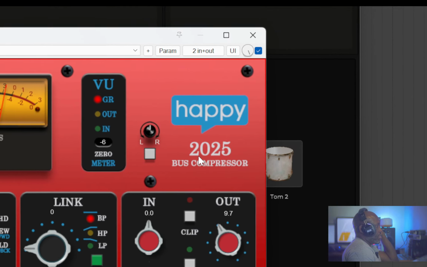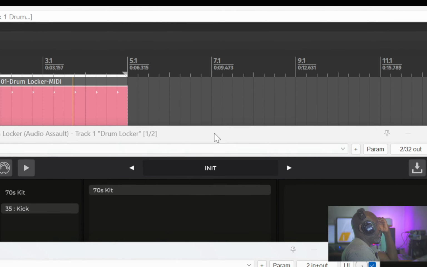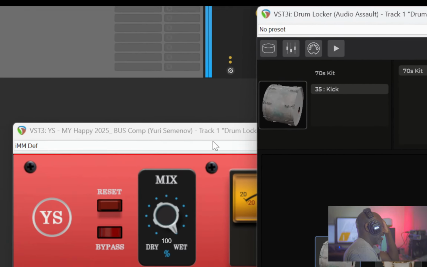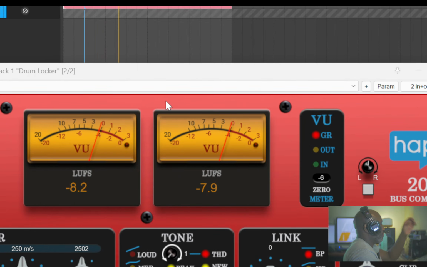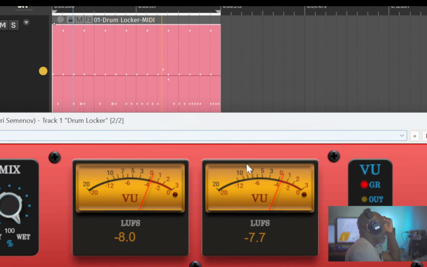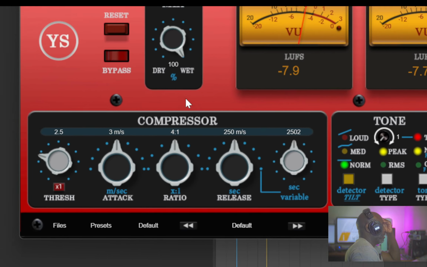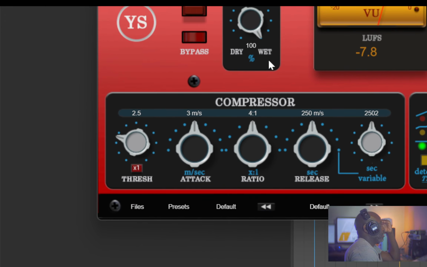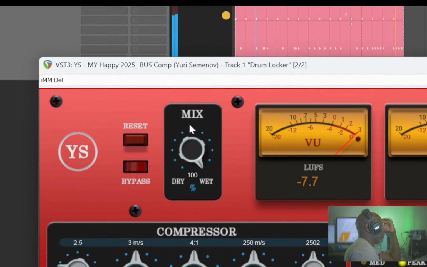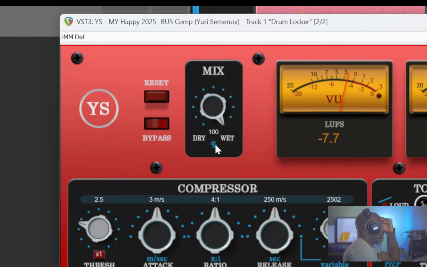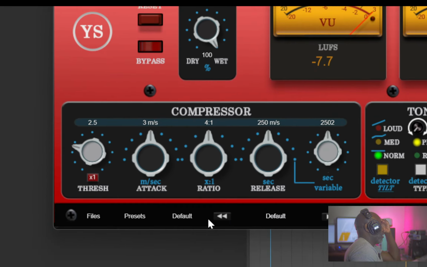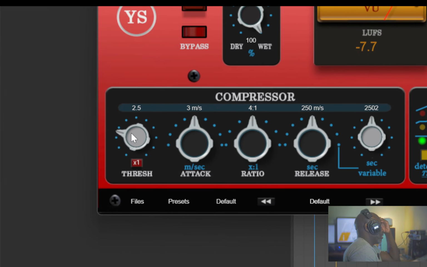So it is a bus presser, and it definitely feels and has the characteristics of a drum compressor. It did kind of glue that mix together, and it didn't take long for me to dial in what I needed. So the controls are pretty slick. I was impressed by the controls. The only thing that was a little bit confusing is right here, the threshold knob.